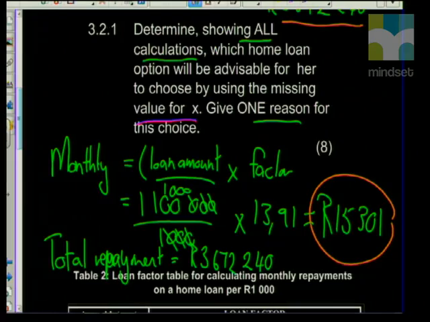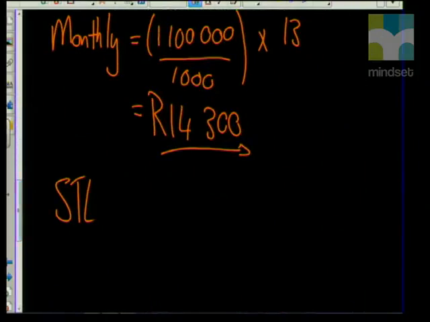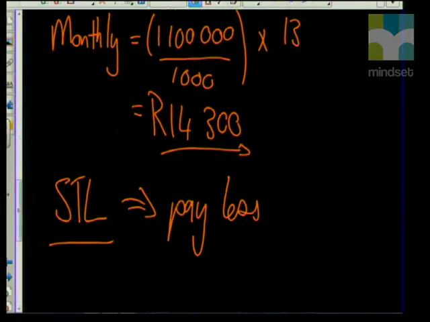So I hope you can see that you can justify this answer in any way. You could either say one or the other. It doesn't really matter. The important thing is that you give a reason. And don't forget to give a reason. So when you're asked which one would you decide, well, you must write down, I would suggest go for STL because you're paying less overall.